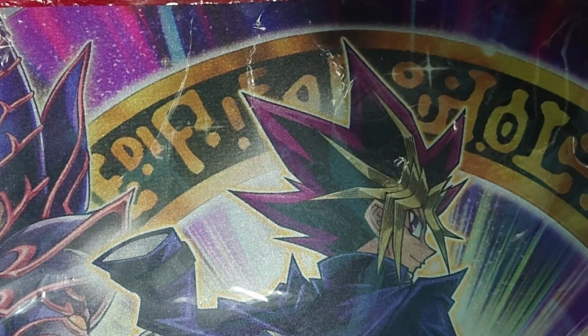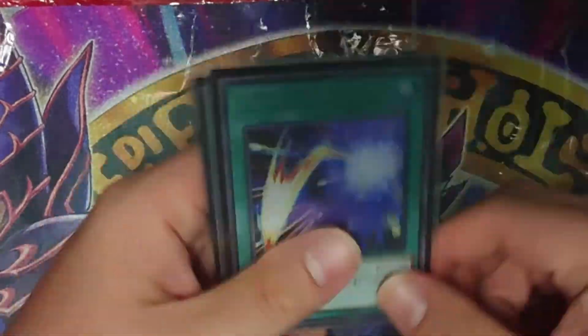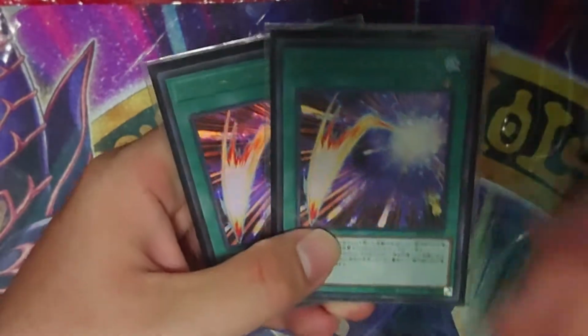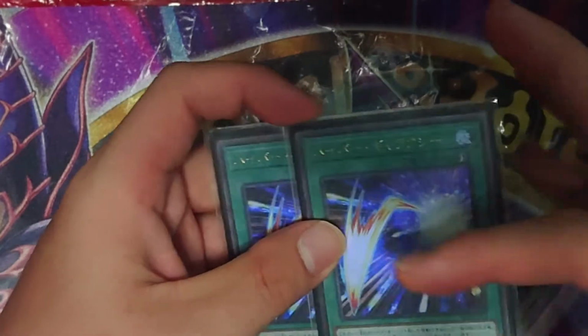Now we're going to the spells. We run 2 copies of Hyper Galaxy. This card is a meme or lifesaver, whatever you want to call it, but I call it a meme because this card can sometimes save lives.